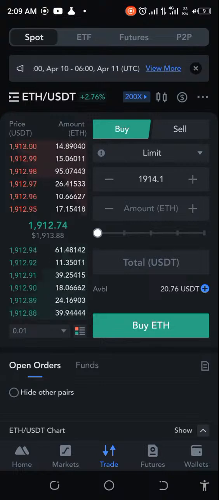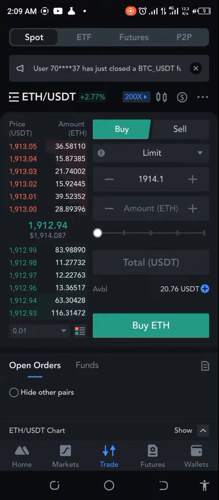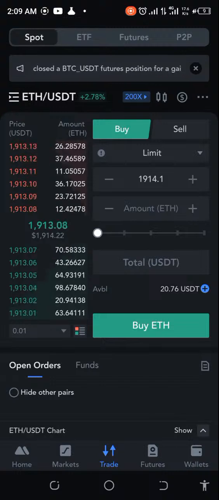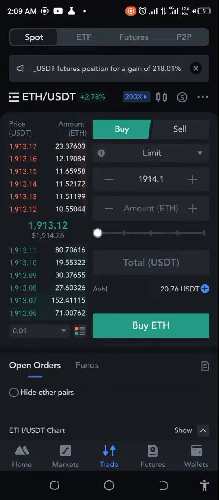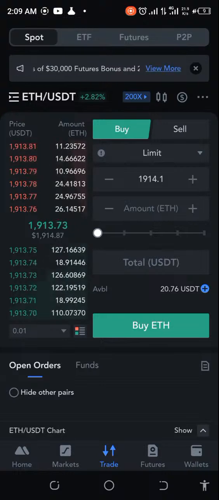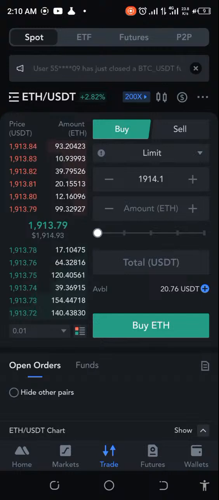Now, I could have used market order all along and I would have lost money, reason being that the market prices had gone down. Don't forget, we're talking about market order. Market order means you want to execute your trades at the current market price. If the current market price doesn't favor you, you'll be losing money. And don't forget, this challenge is about helping you make sure that you don't lose money. Okay, so it's important that we're patient.